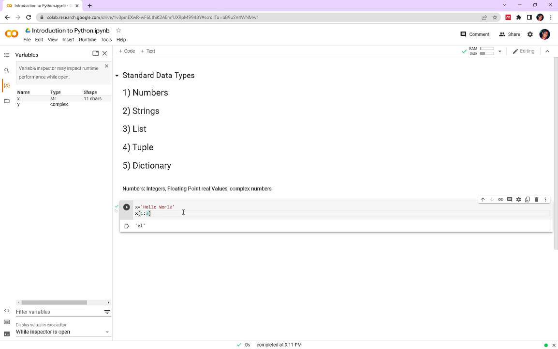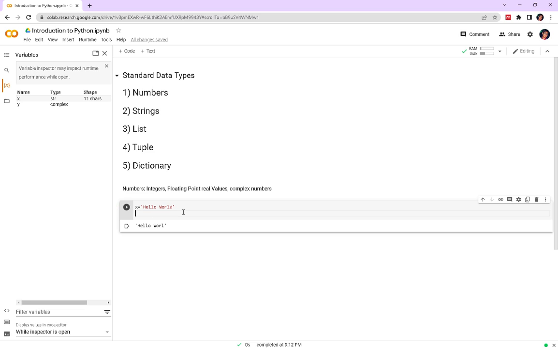Okay, if I remove this, then it will show you the second character up to the last. Okay, what if we place -1? What will happen? Well, it will show you the second character from the left up to the second character from the last. Okay. If we remove the 1 there, then it will show you the first character up to the second to the last character.